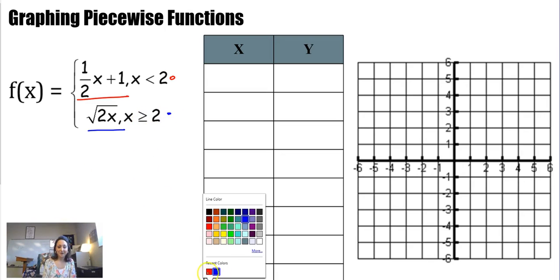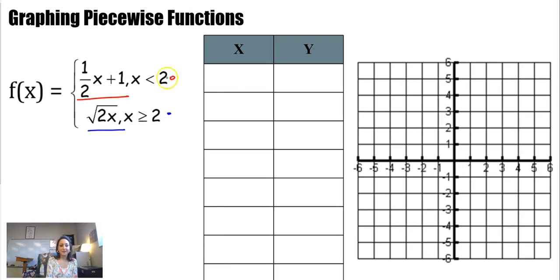All right, so let's take a look at that top piece. I know that I want to use x is less than 2, and what type of function is the top piece? The top piece is linear, so I really only need 2 points to graph a line, right? Because then I can just connect them. So let's pick a nice value that's less than 2. How about x equals 0? And then I also want to make sure I include x equals 2, and I'm just going to make a note for myself that I do want an open circle at x equals 2.